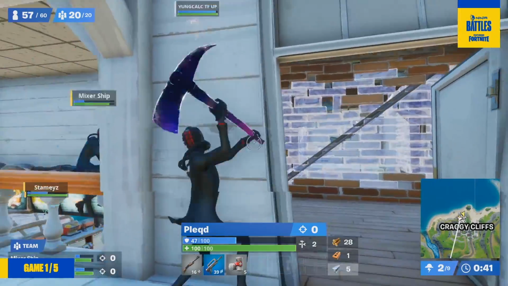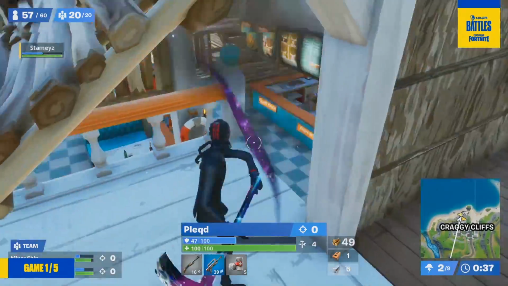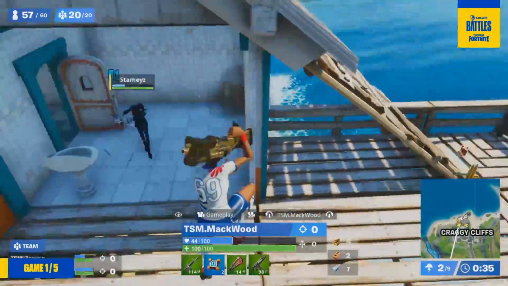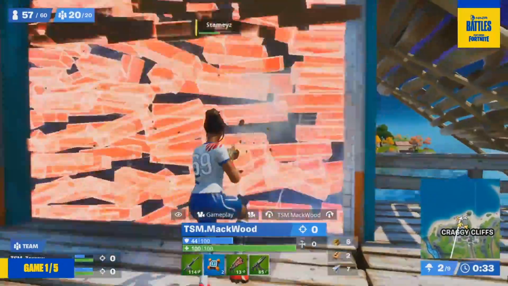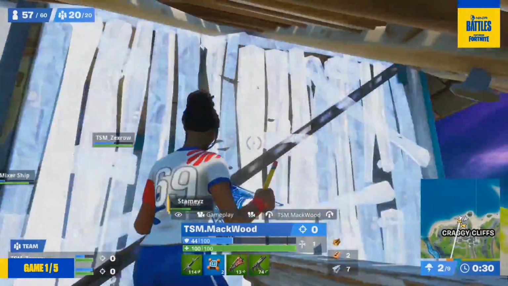And on the backside now, they're all the way down to the bottom floor. They've been pushed down. They've been smoked out, essentially, of this building in Craggy Cliffs. The main line: Zexro, Macwood, and Calc. Oh, there's a big shot for Macwood. He's on the backside. This is the first engagement we're watching here for Ninja Battles.